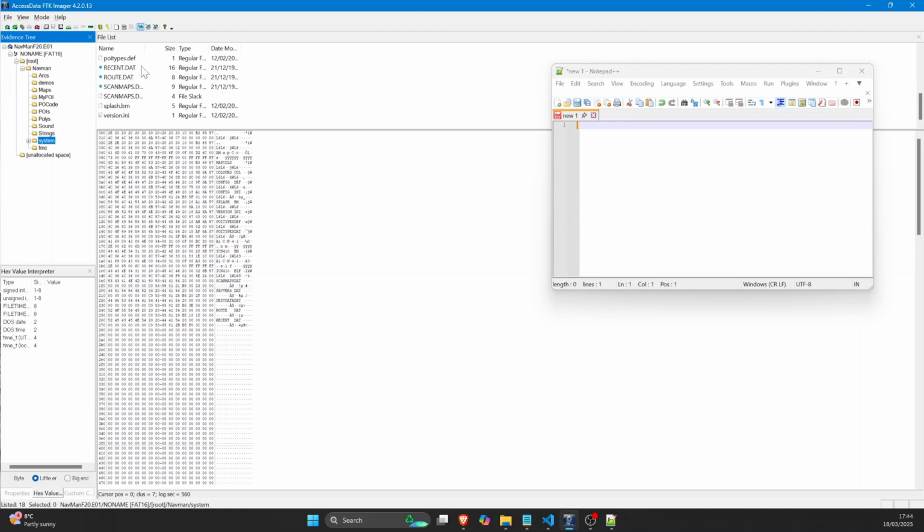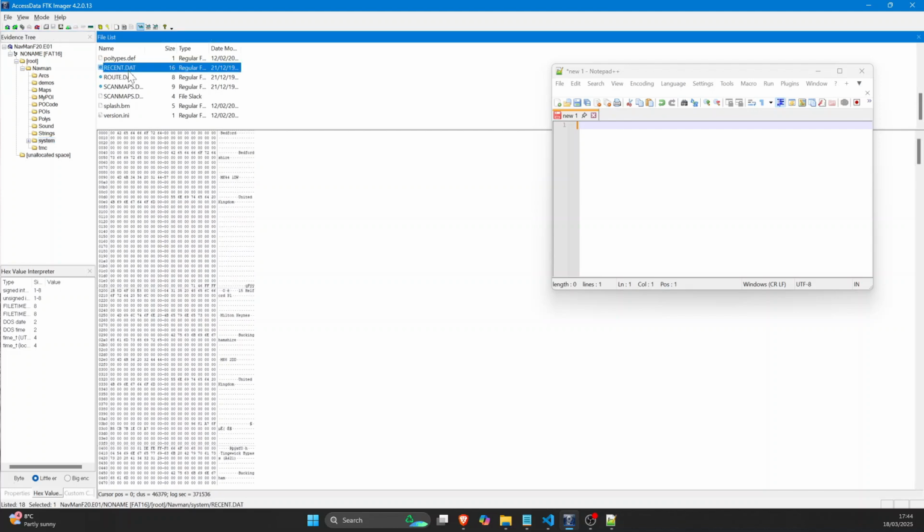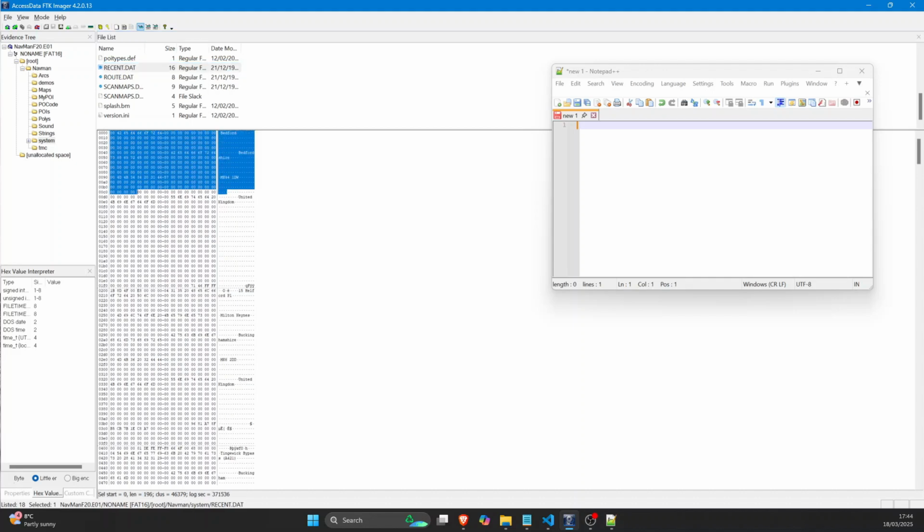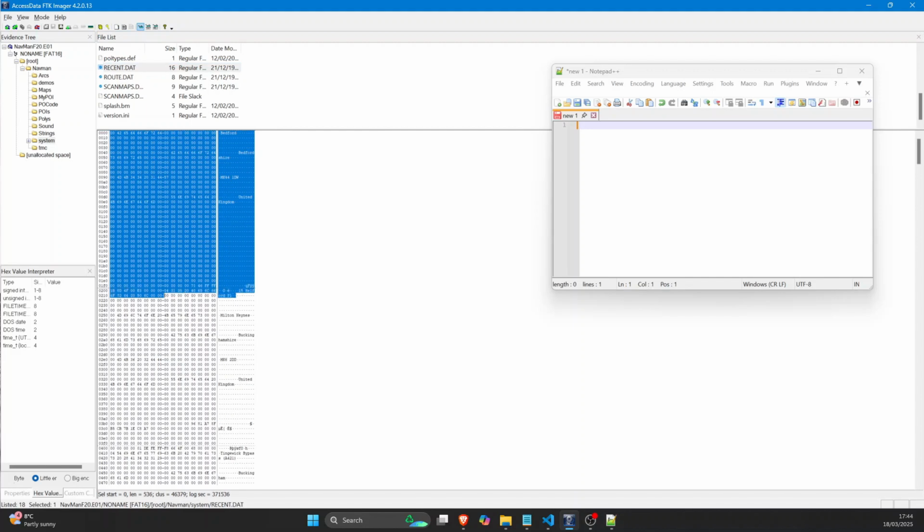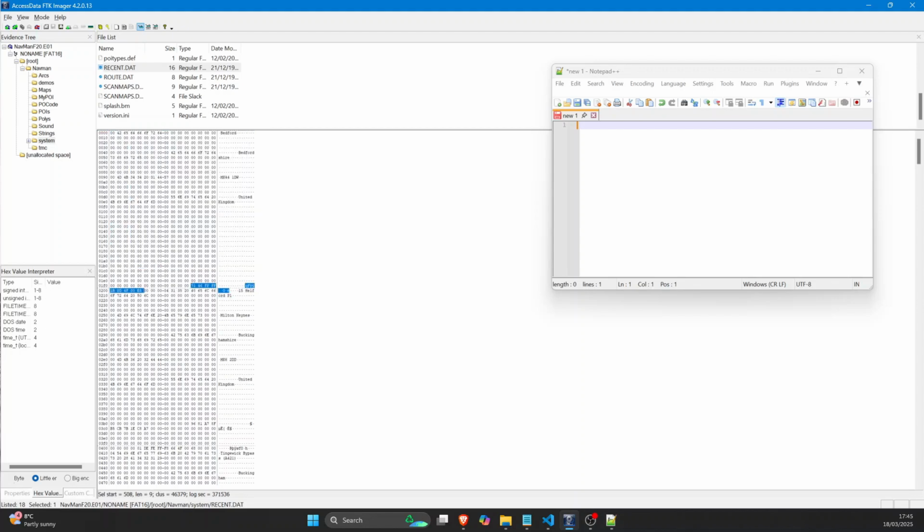And the first file we're going to look at is the recent.dat file. So we open that. Now as you can see, it's a lot of hex, it seems overwhelming, but we'll try and break it down. So each record in this file is 520 bytes. And if we look at the length counter at the bottom, we can see we've got a whole record here. Towards the end of this record, starting at offset 508, we can see we've got 8 bytes here. Now these are the latitude and longitude of this record.